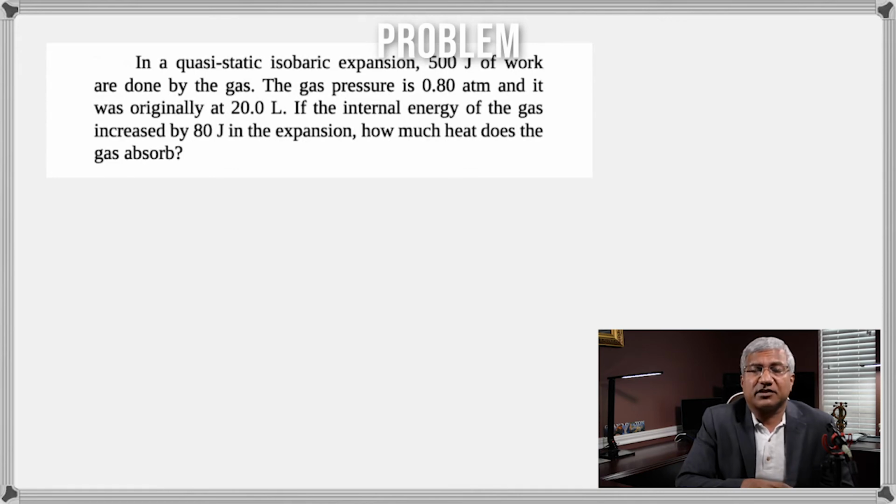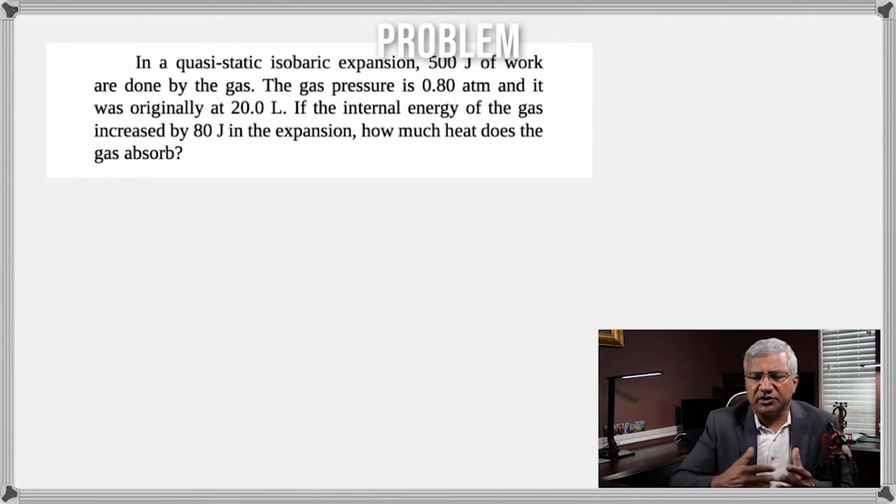And it looks like it's the same question. It's not. The gas pressure is 0.80 atm. It was originally at 20 liters, same values as before, but here is the catch. If the internal energy of the gas increased by 80 joules in the expansion, how much heat does the gas absorb?